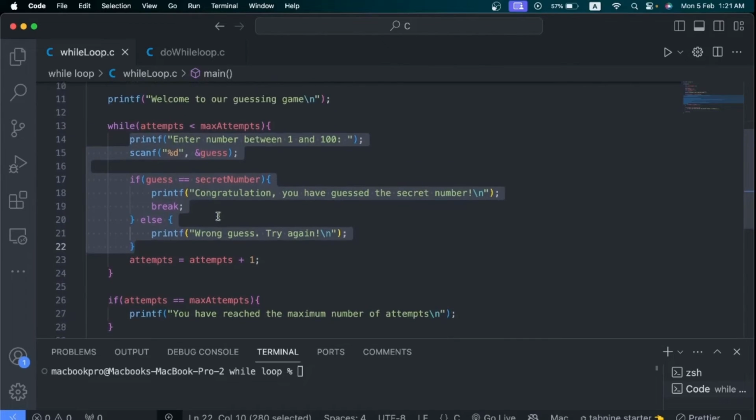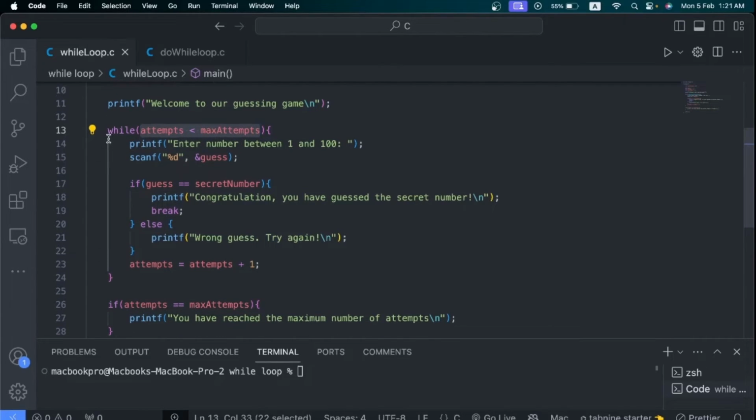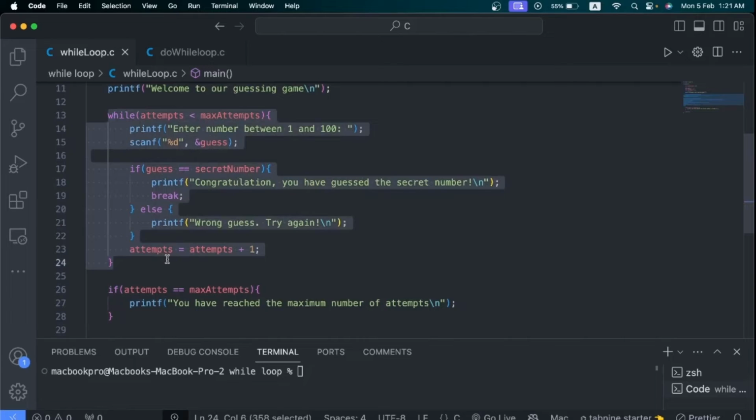So once that is done, we now leave the loop. So the only way we can break out of this while loop is if the user guesses this correctly, or if the user has used up all the attempts that they can have. That is when this while loop can be broken out of.